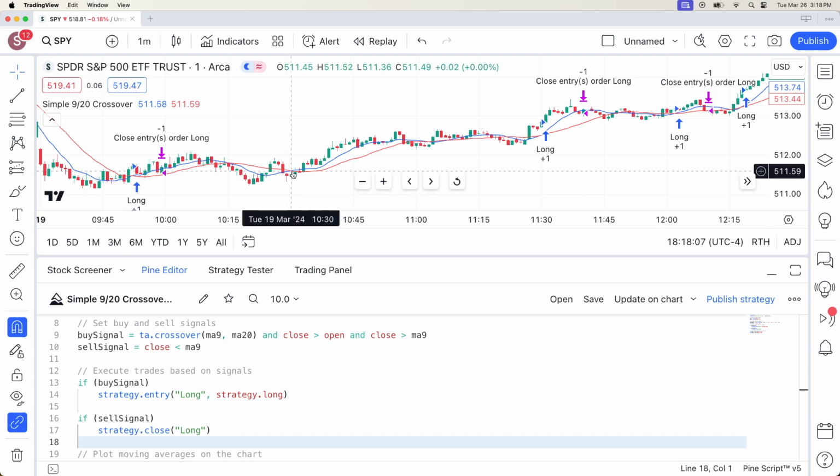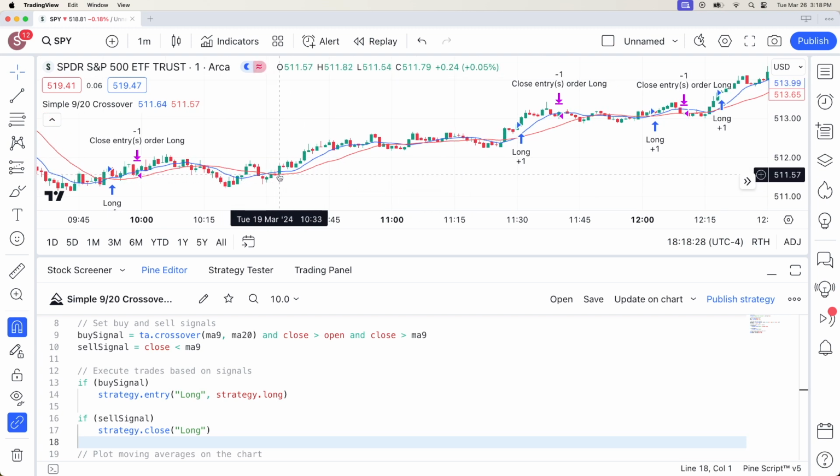We've got the 9 over the 20, right? We've got a candle that doesn't have the right conditions because the close is not above the 9. However, if we wait long enough, we do have that condition where we've got the crossover, we've got the green candle, and the close being above the 9, but we didn't take the trade. So what's going on here is the fact that when the crossover occurs, at that point in time, yes, it's true. However, when we're here, the crossover is no longer true because it happened earlier. So what we need to do is to keep track of the crossover condition.